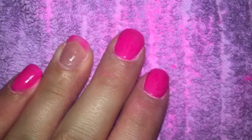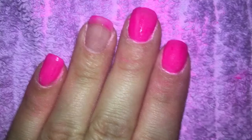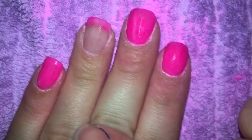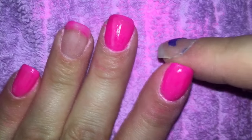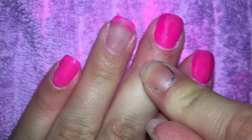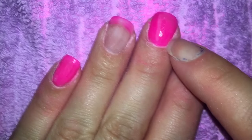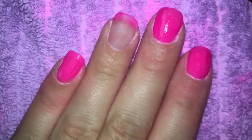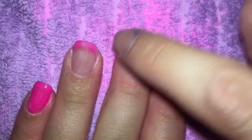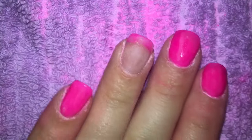Final thoughts: I'd say this is worth trying out again. I think I might get a glitter pack and test it out. I don't know if I'm brave enough to try this on my right hand because I am left-handed. I would suggest that if you are already used to doing your own acrylics at home, or if you are a nail tech — I work with gel, not acrylics — but if you're used to manipulating acrylics, I don't think this stuff's great because you have no control over it. If you're not used to doing nails and you just kind of want to test it out like I'm doing, then it will be a mess.